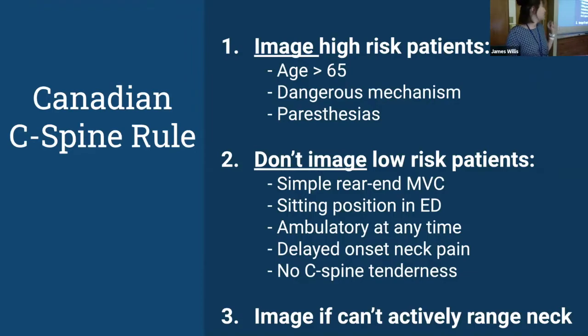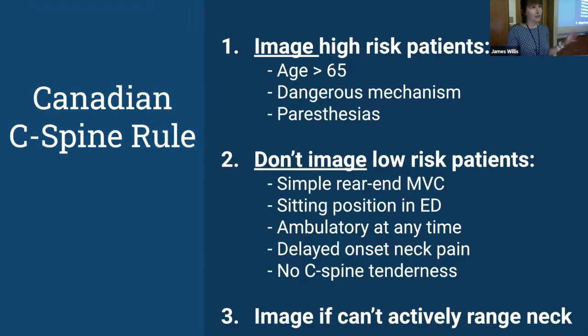The complicated part here is the dangerous mechanism and what that includes. They said it's a fall from 3 feet or 5 stairs or higher, an axial load to the head, a motor vehicle collision greater than 62 miles per hour, which is easier to remember as 100 kilometers per hour, a motorized recreational vehicle, ejection from the vehicle, or a bicycle collision against an immovable object. So those are things you might have to think about. How often do we see people in motorized recreational vehicles? Something you might have to re-look at is what includes a dangerous mechanism. Okay, so that's the first step.